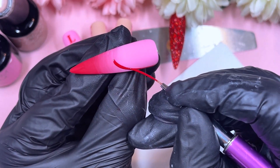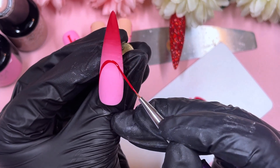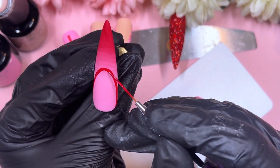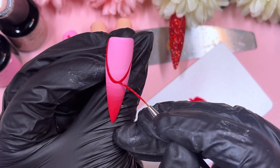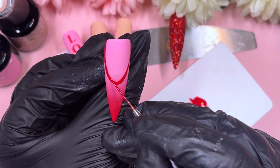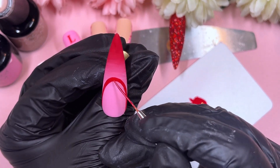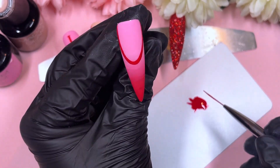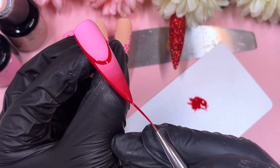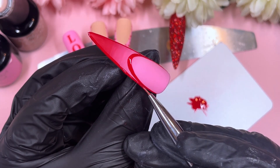Now that the nails are all matte and done, we can start working on our ombre nail. Originally I was planning to just keep it as is, but I cannot restrain myself from adding extra bits to nails — just doing a color and a top coat is just not me. So I decided to use some red and outline a french tip. I wish I did it a little bit thinner, but I kept perfecting it and it just got thicker and thicker. I'd recommend doing it thinner if you recreate this.